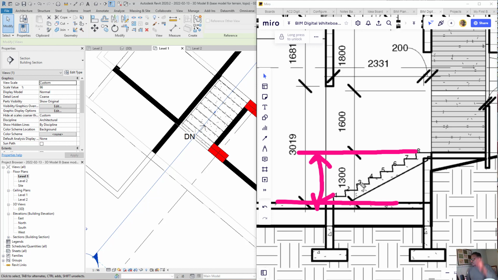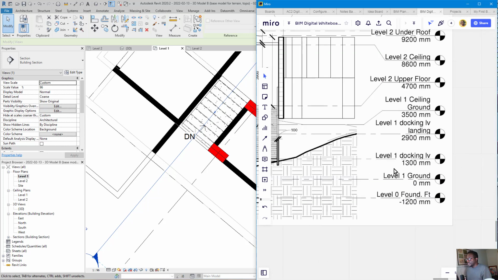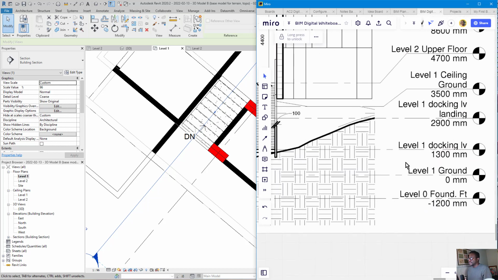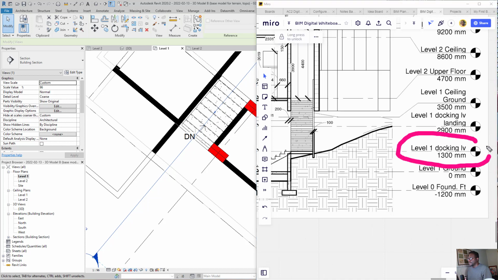Now what I did is I actually created another level, and we actually did this earlier in the lesson, but I created another level, this particular level is called level 1 docking level, right? And it's simple.